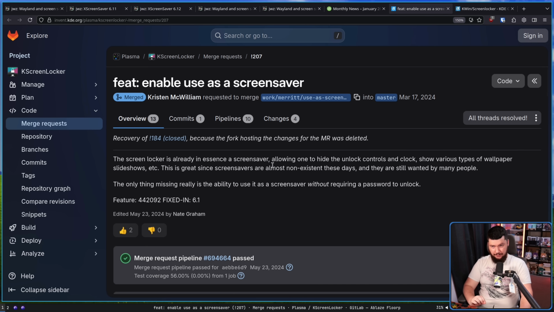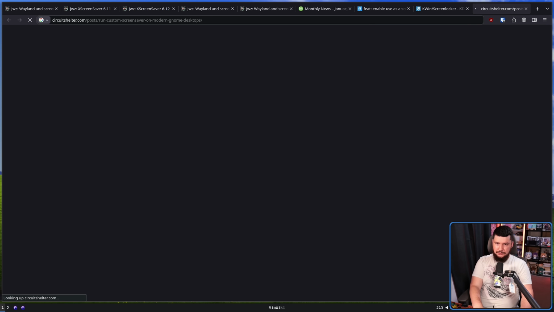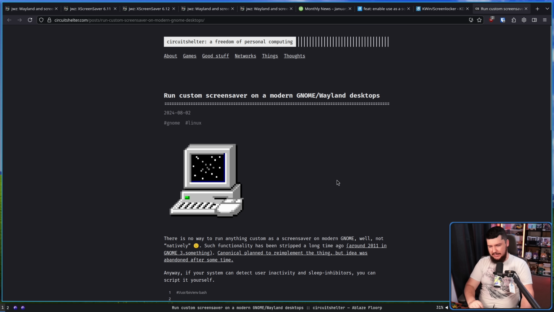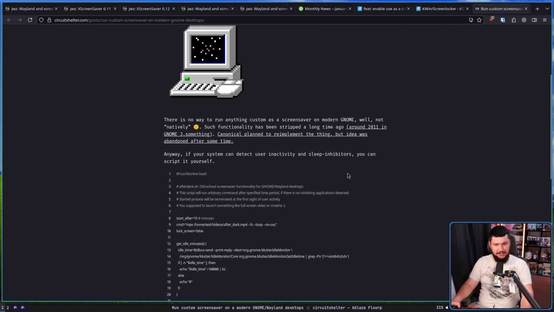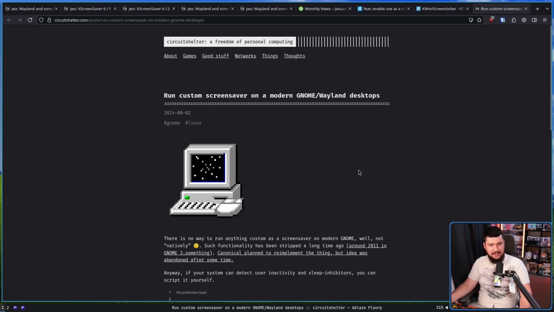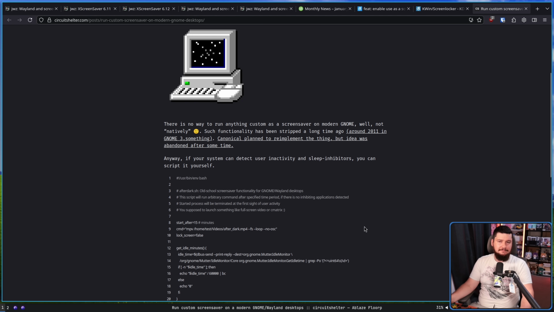As for GNOME, obviously you can do your whole fake full screen window, no security, and this serves the function of being a screensaver. Obviously, that's not going to have screen locking, but if your goal is simply to be a screensaver, you can do something like this and basically fake it.